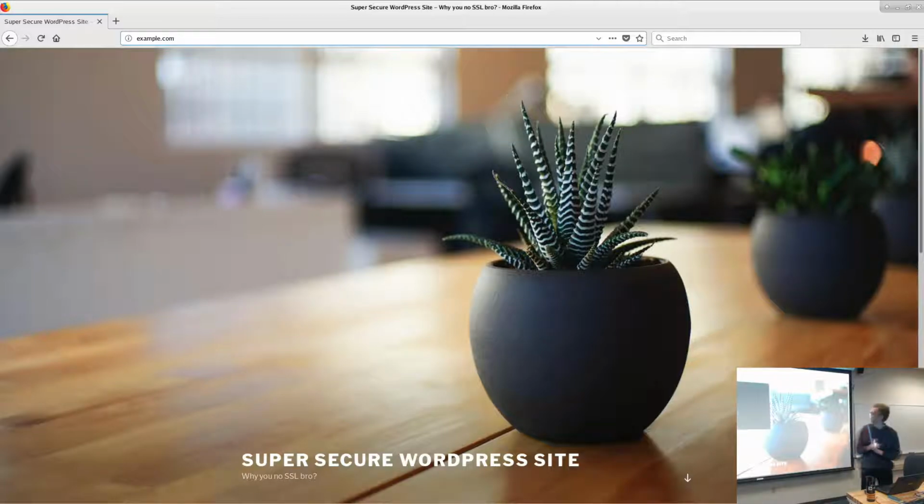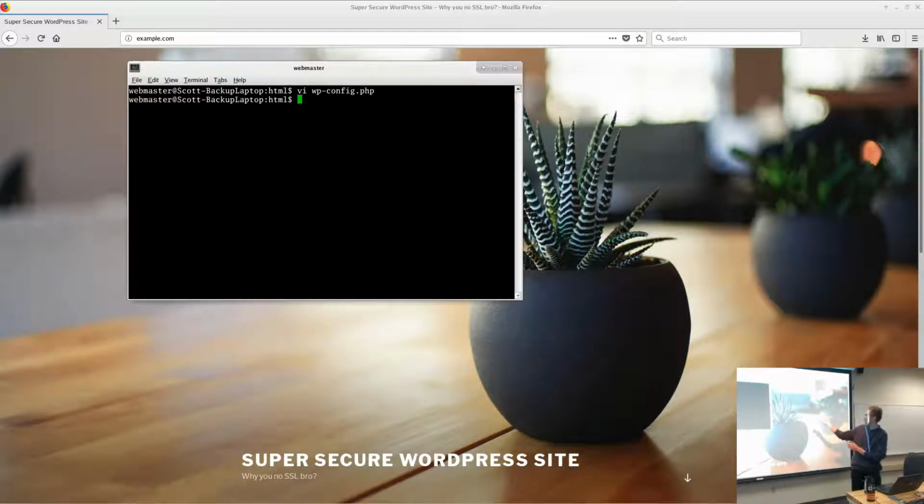Anywho, so we have our webmaster here. We are in our serve www.html directory. It's basically the same thing as var www HTML. Cucumber Linux just does things a little differently with the file system hierarchy, but it works the same exact way. This is where all of our HTML files are.